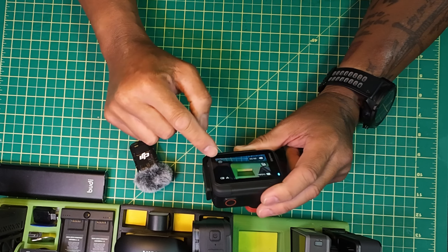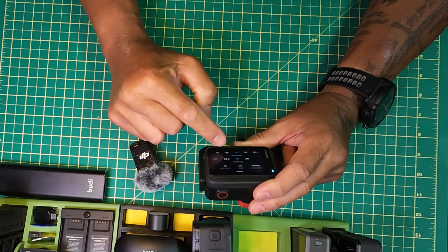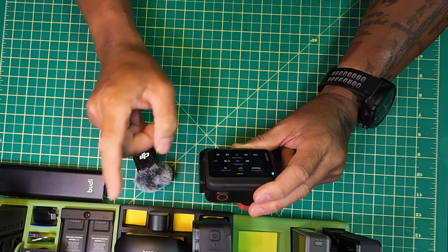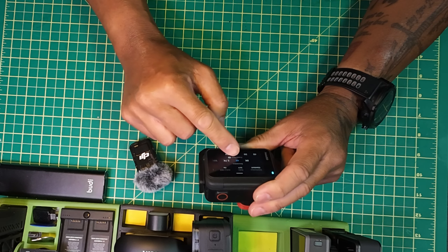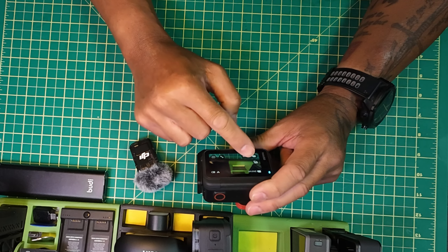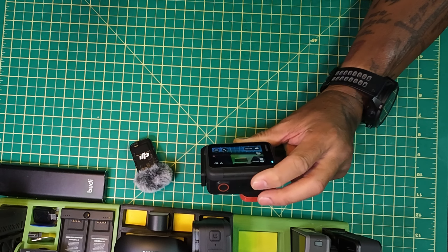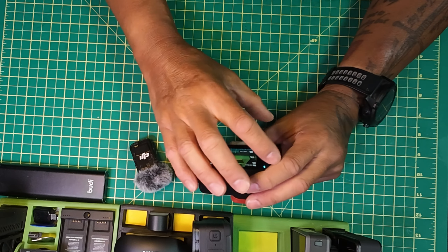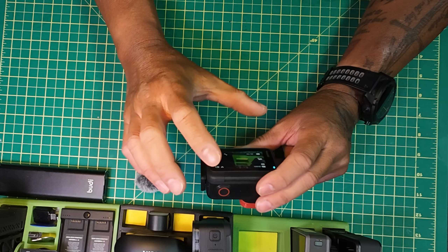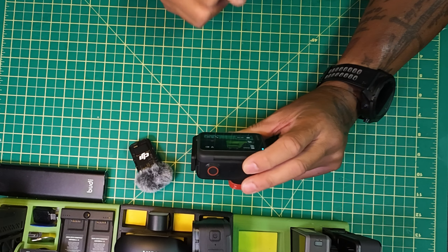Let me check — 8K is the same. So right now the maximum is 4K 30 frames with the true horizontal 360-degree lock and the 45-degree horizontal lock. You can also do 4K 30 HDR. It's nice that they changed and added that in, because the horizontal lock was kind of weird before — you had to use free video and do it in software. Now you can actually get 4K 30 with a true 360 horizontal lock on this new firmware update.